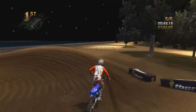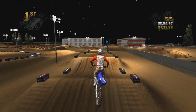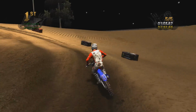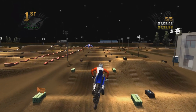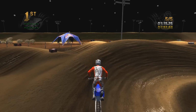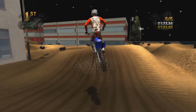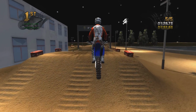Anytime you can jump over a wall, I feel like that is a really solid line. Then we get this again, and then we jump into the section that we've been trying, but we were unsuccessful at getting. So we carry quite a bit more speed there. Triple. Oh, we actually jumped all the way over. And then we triple again, but we over jump. So that triple out we didn't get completely, but you can see, interesting, totally different line. It makes that section feel completely different. Now, I don't know what's faster. It's not like I ran a bunch of time lapse or anything, but that did feel pretty fast. So, yeah, very, very interesting track.